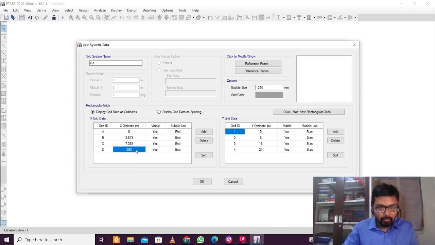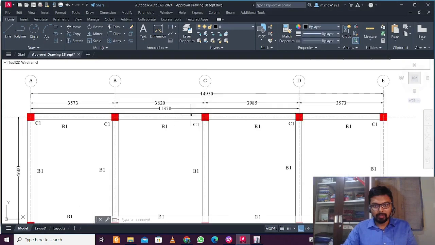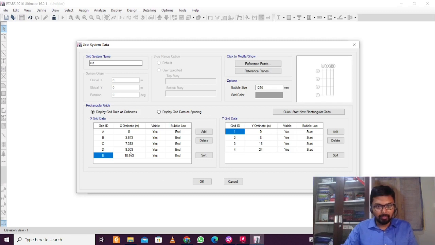I've entered 2 points, that's why. 7.393 plus 1.610. Enter. And we'll add another grid here, and this one will be the previous data plus 3.985, so it will be 7.393 plus 3.985. Enter and click on add.